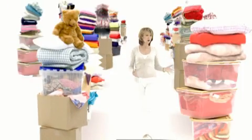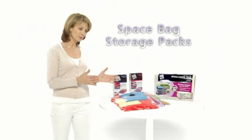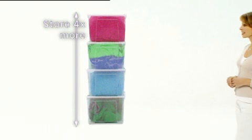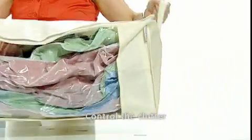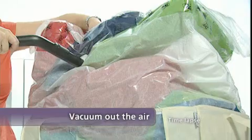Wouldn't it be great to have more space, get rid of clutter and get organised? Well, here is a smart solution for storing too much stuff in too little space. The original SpaceBag vacuum seal storage packs. They come in two designs, flat and the new Space Saver Tote. It's like magically fitting these 4 storage boxes into one bag, giving you the power to save valuable space and control the clutter. Simply pack your items, close the airtight seal and vacuum out the air.